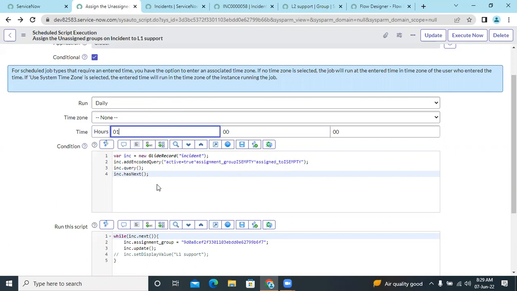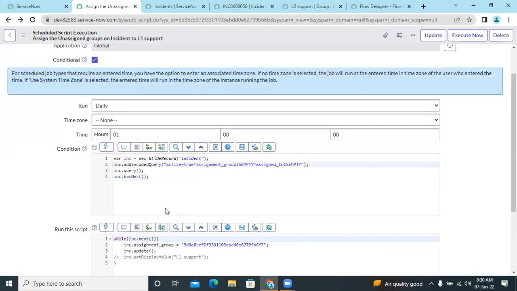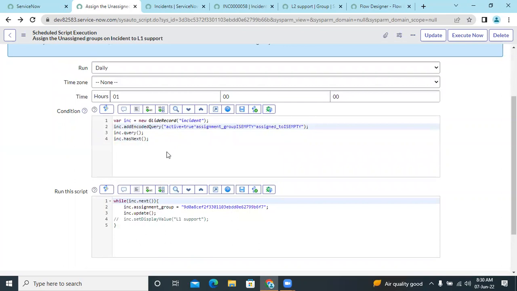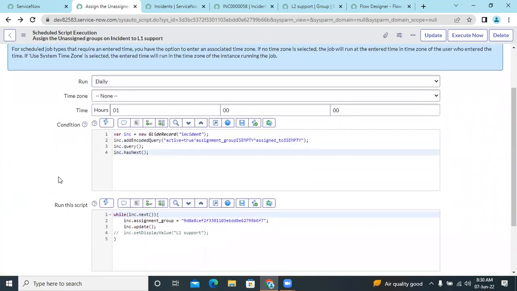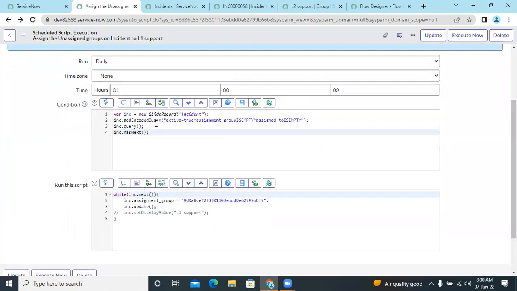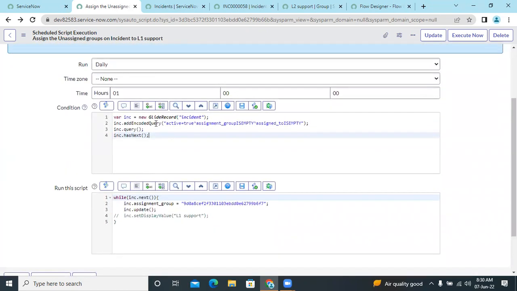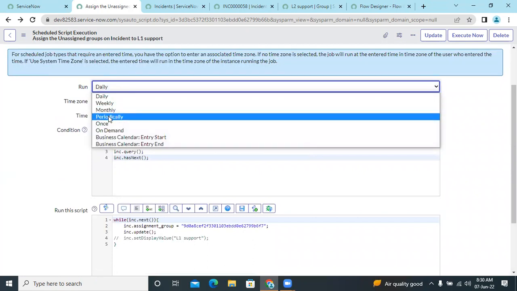Okay, in some cases, for example this particular example, it is a very lightweight code, so it may not affect much. And we want this particular script to run every 15 minutes. So we have another option here, which is periodically.